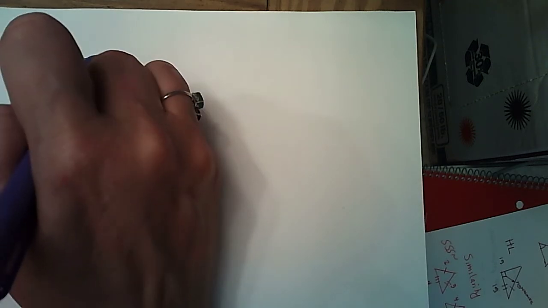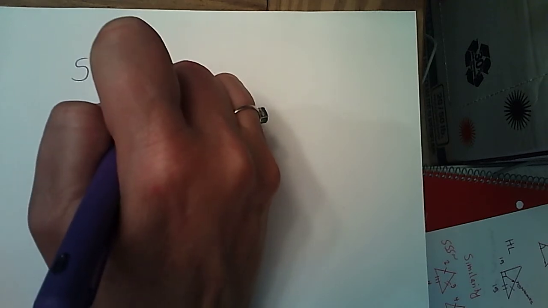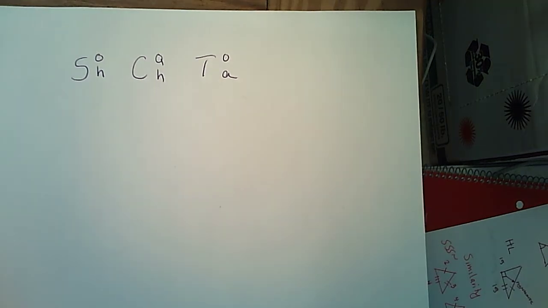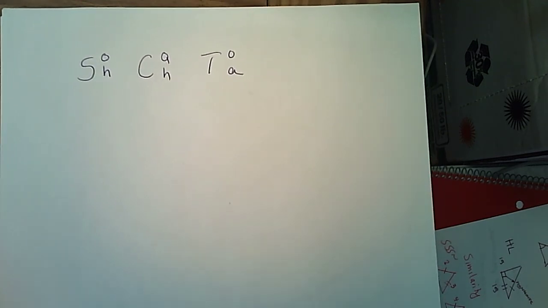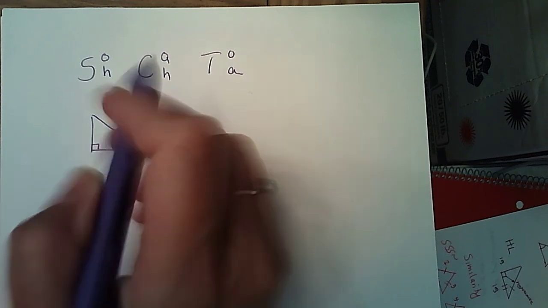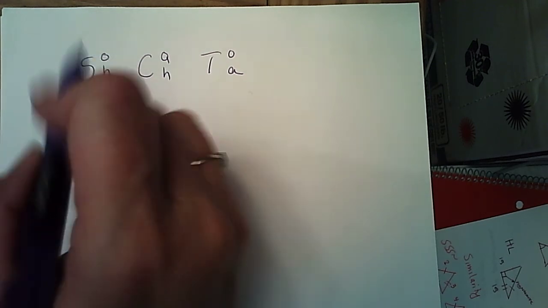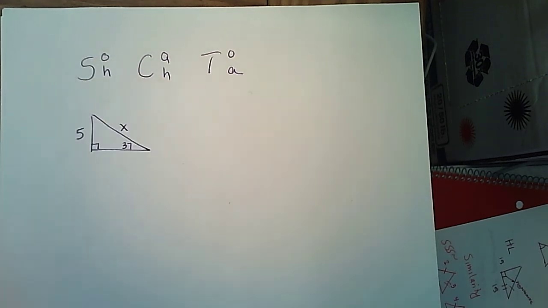Then we moved into trig. Now, the nice thing about trig is if you know trig, then you could do the special right triangles without having to know the pattern. That's the good thing about trig. So with the trig, we learned this little acronym, SOHCAHTOA. Okay, with SOHCAHTOA, it just sets us up to be able to find a missing side of a right triangle. So with SOHCAHTOA, all you're doing is I'm given a right triangle, I'm given a measurement. Now, with this right here, I'm given one side, and I want to find the other.